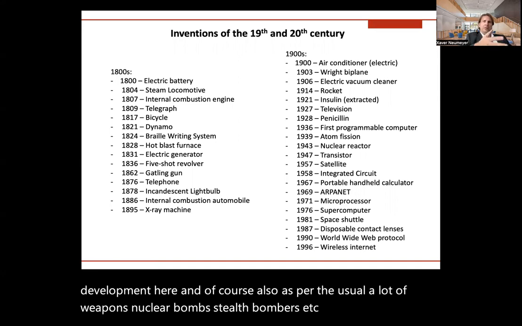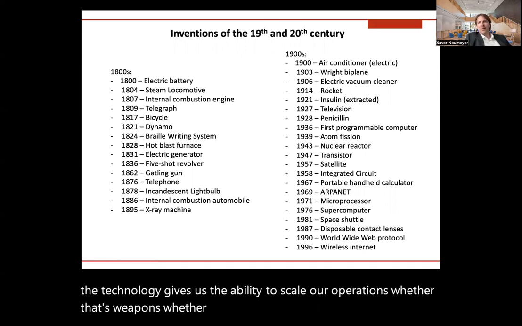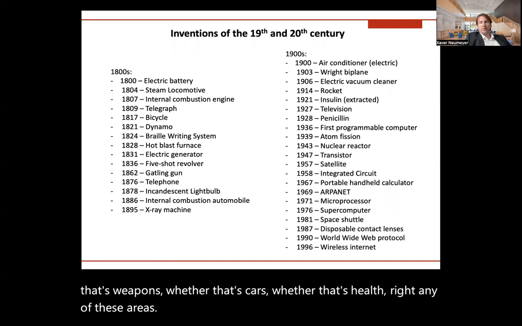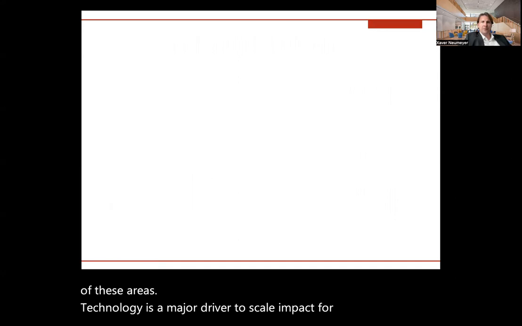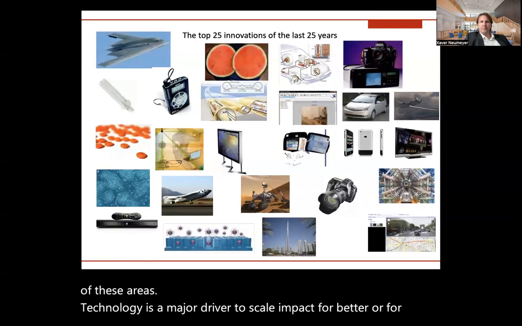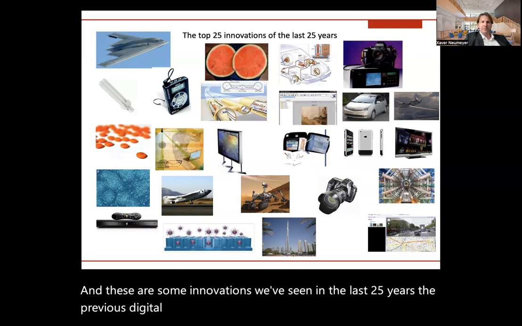The technology gives us the ability to scale our operations, whether that's weapons, cars, or health, right? In any of these areas, technology is a major driver to scale impact for better or for worse. And these are some innovations we've seen in the last 25 years: the Prius, digital cameras, video games, et cetera.